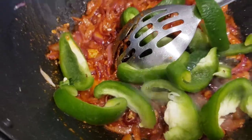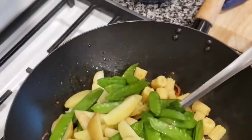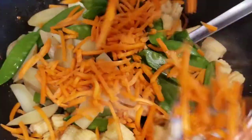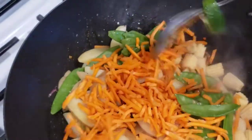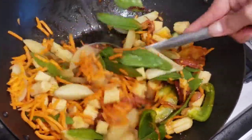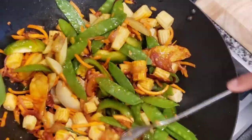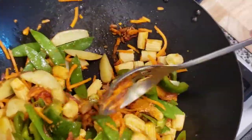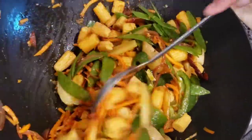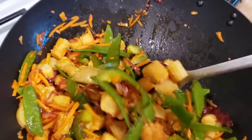Next, bell peppers, baby cut corn, and the boiled potato and the snow peas and some shredded corn. Nicely stir. Make sure all that spice and onion and garlic spread over all the vegetables. And then just let it fry for a while. Try to give it a nice even coating.